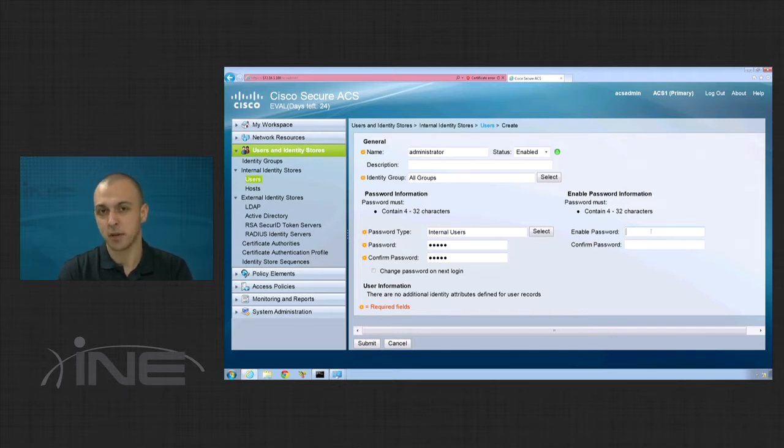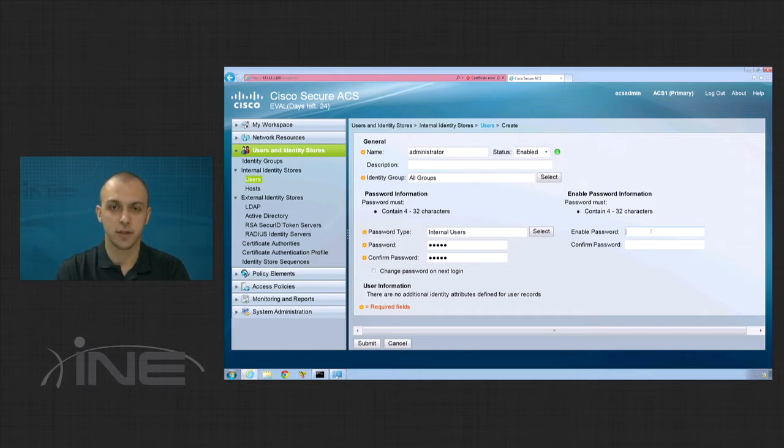Now, what's not visible in here is that the enable password is actually usable only by TACACS. If you remember back from ACS 3.x or 4.x, it was actually called the TACACS enable password. What this means is that when the user types in the enable command on the iOS or on the ASA firewall to gain privilege level 15 access, if the router or the ASA firewall uses radius to send that request to ACS, then ACS will authenticate the user using its login password, so not the enable password.